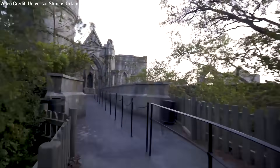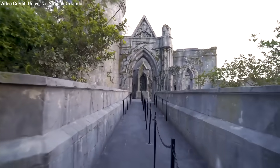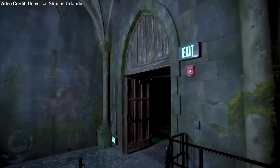With its moderate lean both on storytelling and on ride experience, it's no wonder this innovative coaster has posed extraordinary wait times — and it better, as the ride took Disney's record for the most expensive roller coaster ever built and ran with it, with the ride estimated to cost over $300 million to construct.